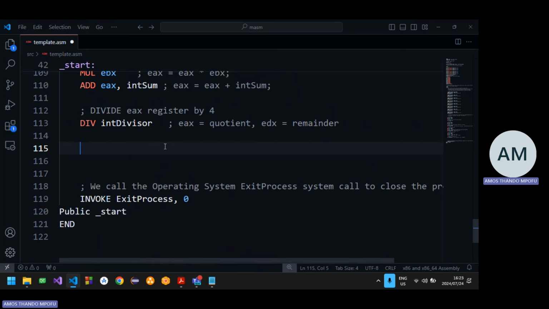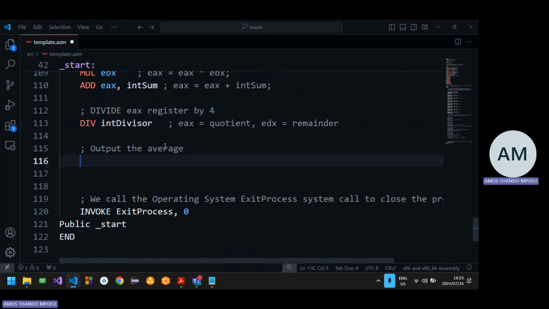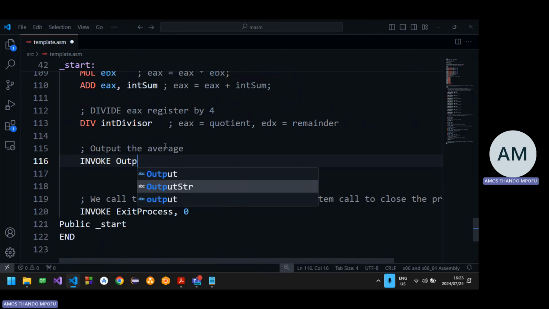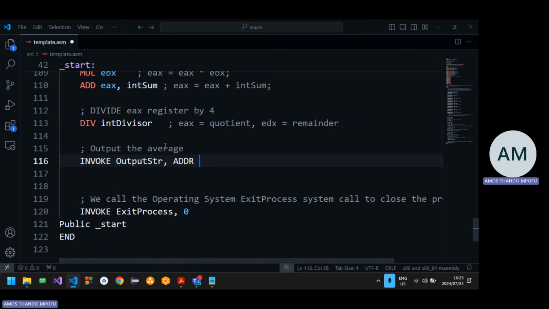So let's output the average. Remember your functions. So invoke output str, the address of str average, which is the string for saying the average is.